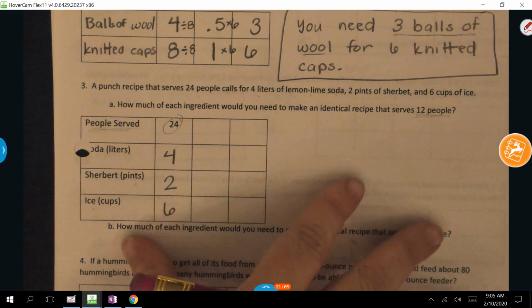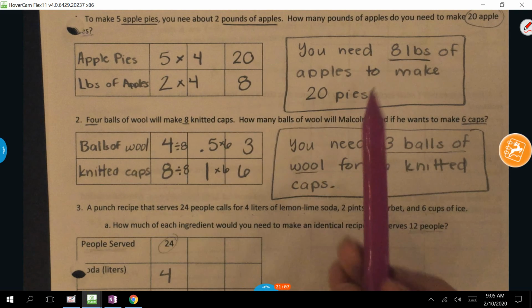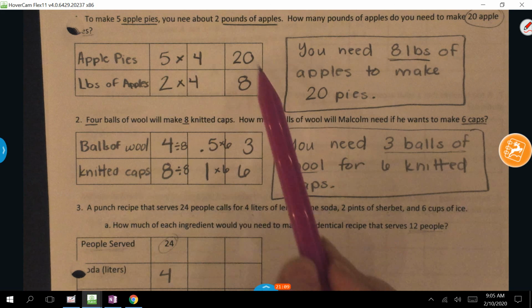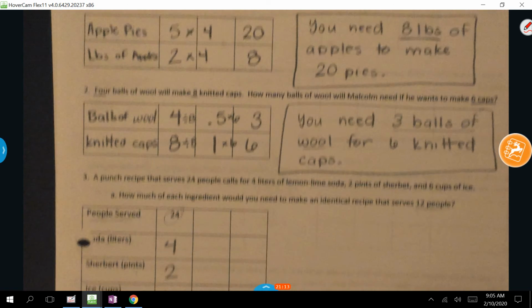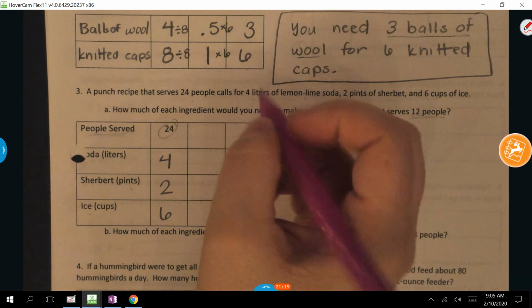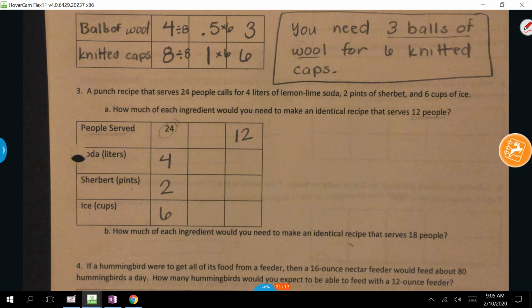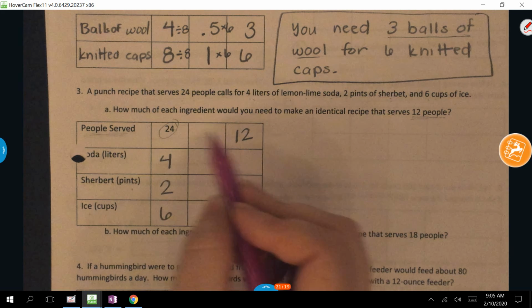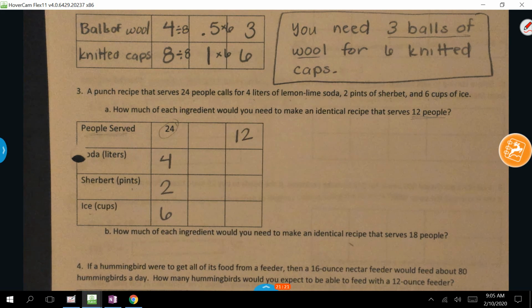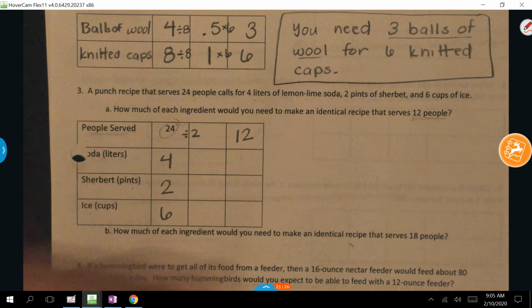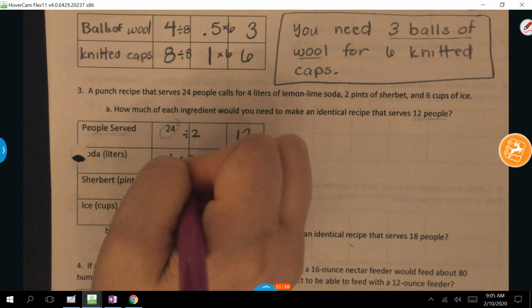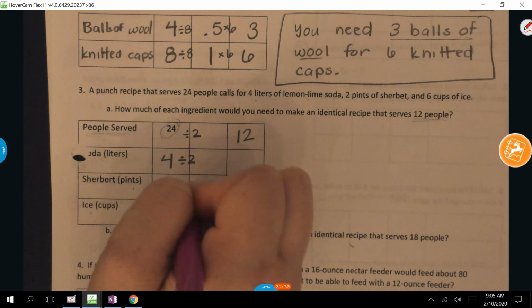12. And I didn't specify this earlier, but you notice every time up here that I was going with my answer, I went all the way to the end. And I went all the way to the end here. Okay. So here we're trying to make it 12. Do y'all agree? So 12. All right, what am I going to do to 24 to make it a 12? Divide by 2. And if I do it there, I have to do it all the way down.